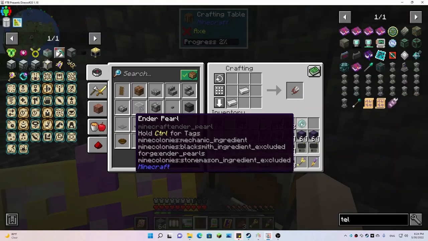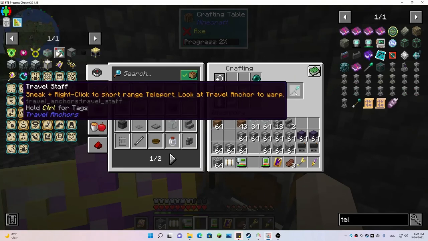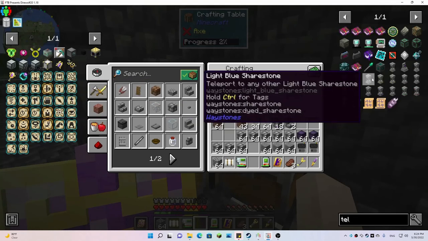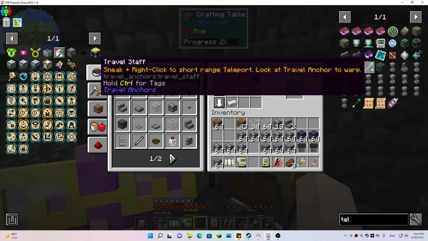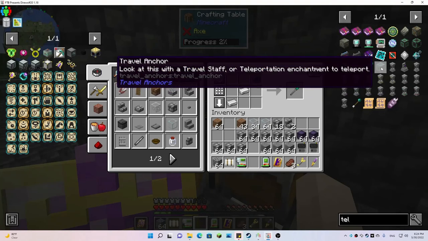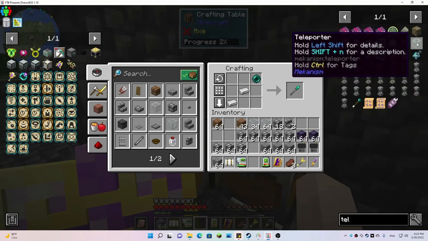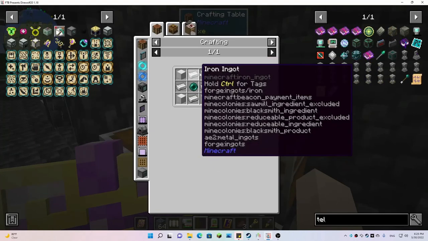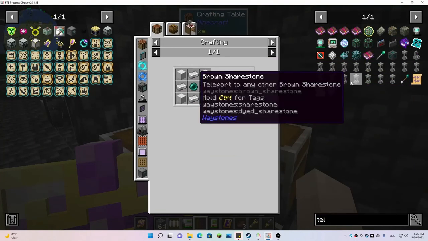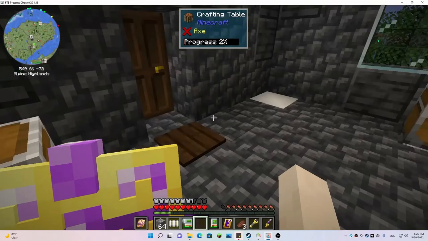And does this need to get charged or anything? Oh, if you have a travel anchor. Oh, this is just like the one from Ender IO. I love this. This could be our means of transportation. And yeah, it was the mechanism teleport that I used. But this will work. That takes a lot of iron, though, but I think it would definitely be worth it. Oh, yeah.